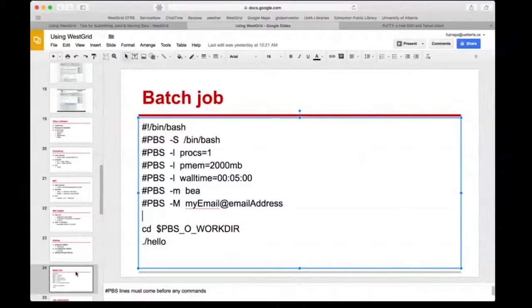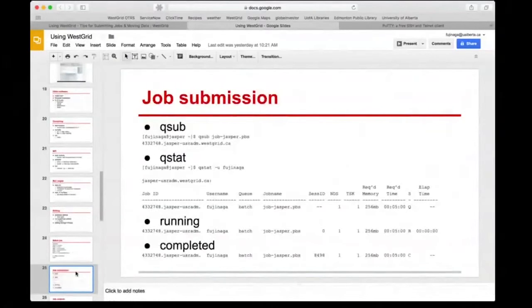Now to actually submit the job, you use the qsub command. In my case, I put my job script in a file called job-jasper.pbs. In Unix, the extensions are arbitrary.